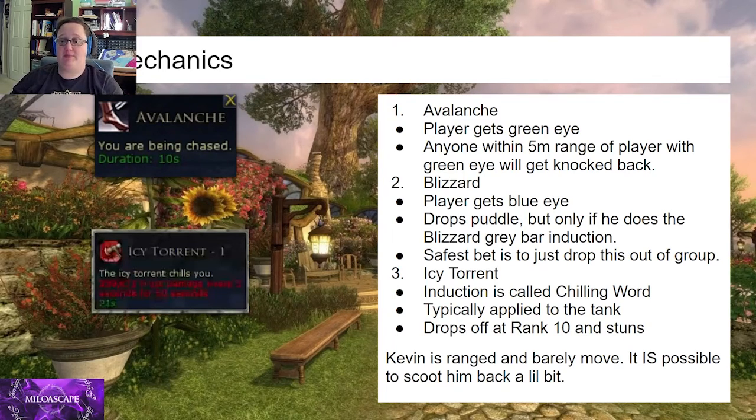So it behooves you guys to pay close attention to who has this on them, and hopefully the tank can grab that off of the healer and off of your main DPSer. But keep an eye out on it. It is dangerous and it can kill people.